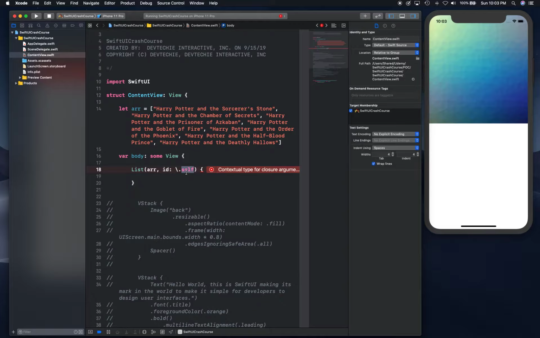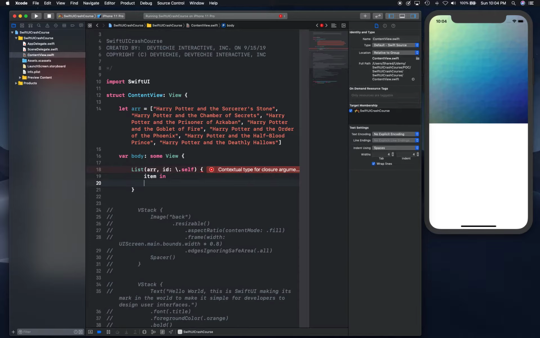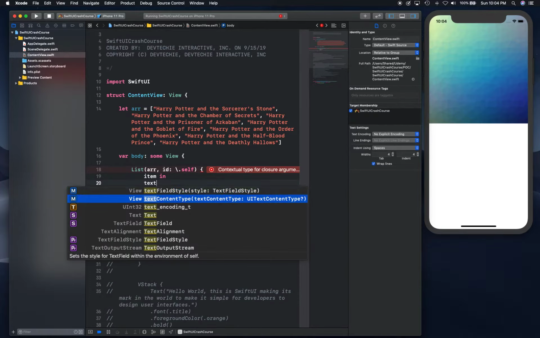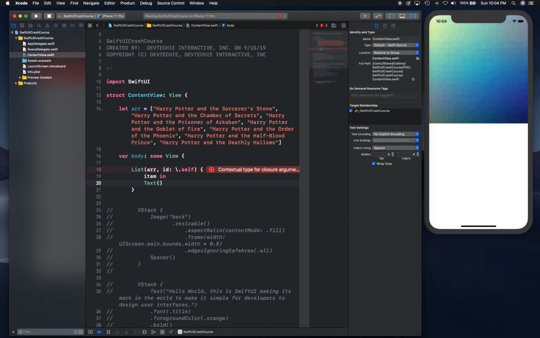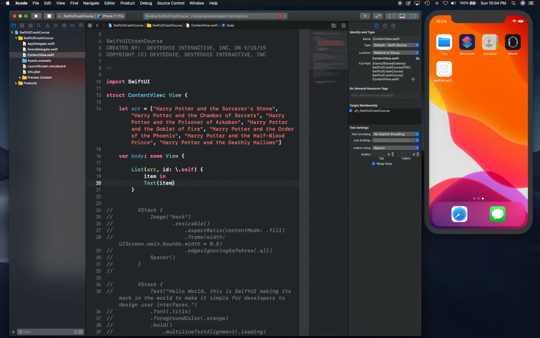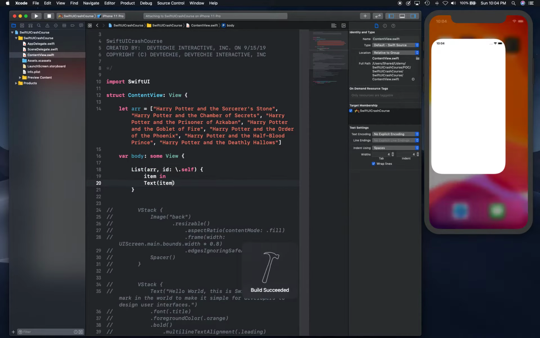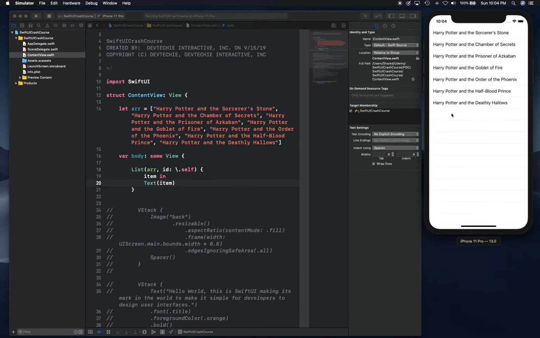It has to be a unique value, so you can even have an ID within your object, and have the list identify each record by that ID. Moving forward, we can simply say item in, and display a text with item. If we run this, you're going to notice that we have our table view created, and it's interactive and everything.